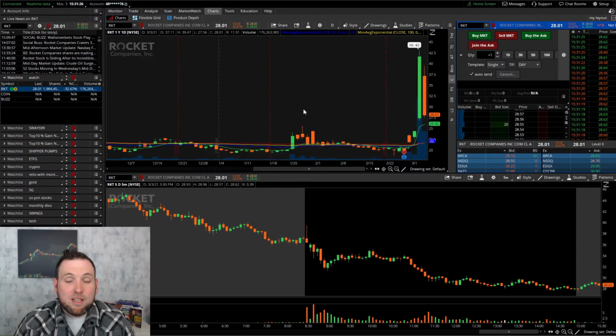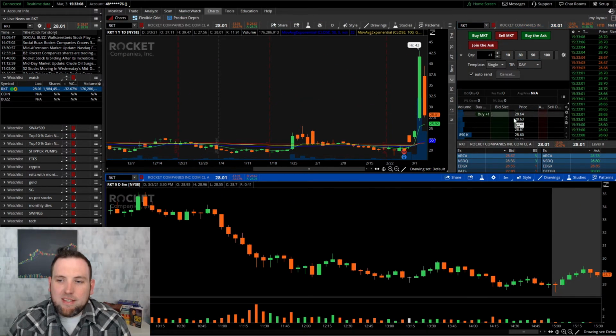And then TIF, that's going to be depending on the time of day. During market open, you want day on. If it's after hours, pre-market, you want good till cancel, extended hours, and that's what this is, GTC, extended hours, and this will allow you to trade in pre-market or after hours. So let's talk about the AT ladder now.